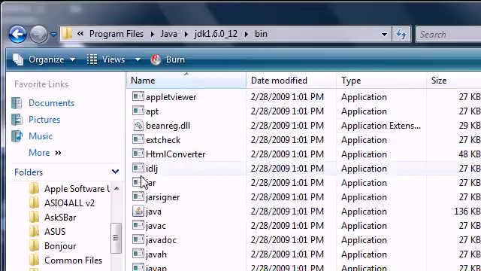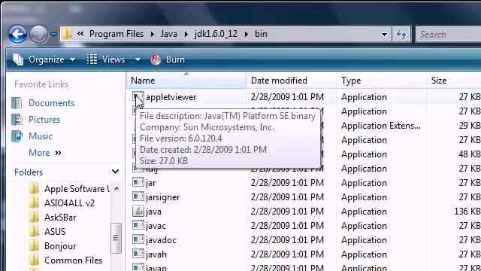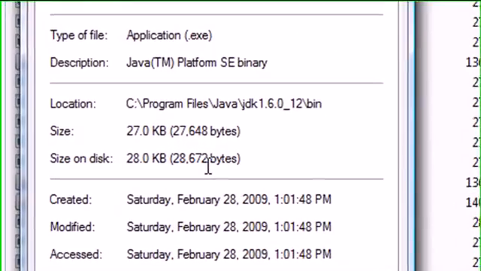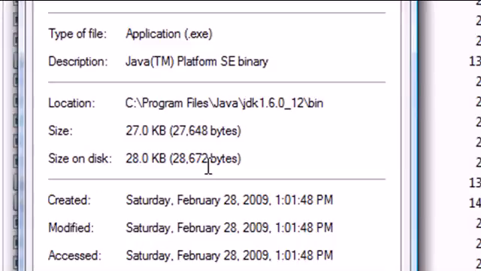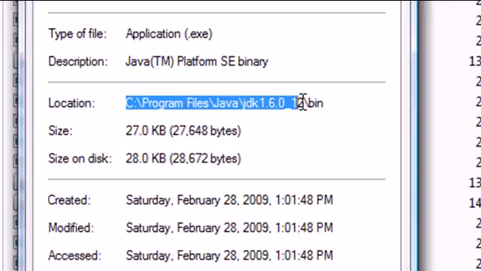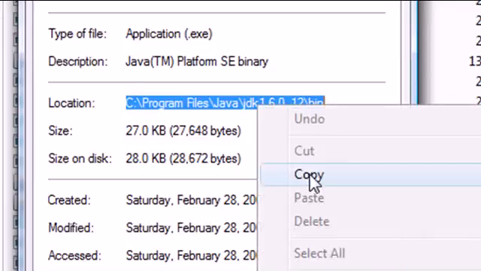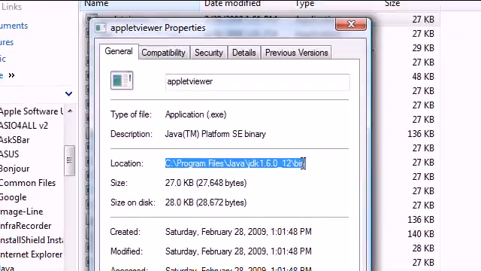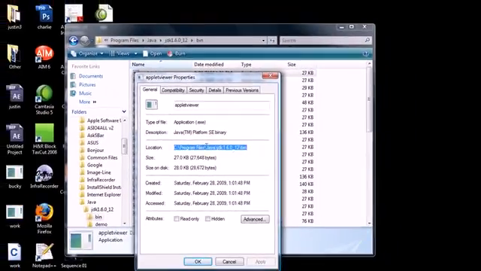Next, right click on any of these things right here. Just click on your topmost one. Remember, right click it and click properties. Now this is where you're going to tell Java to look for your compiler. So it says location. Go ahead and copy all of location, right click it and copy it. It should say something like C, program files, Java, your version, and bin, the last thing. Make sure you get that bin. That's very important. If you don't see it, then do this tutorial again and do exactly as it says. Anyways, you want to see that bin.